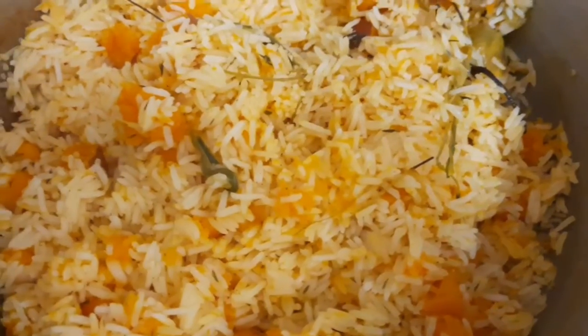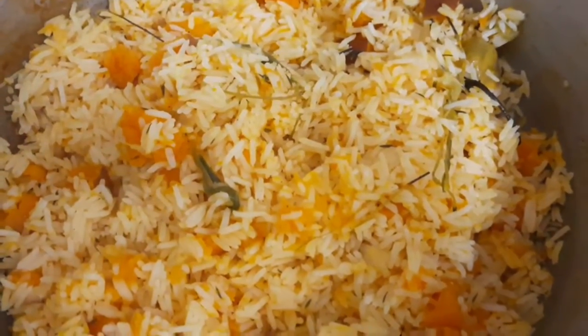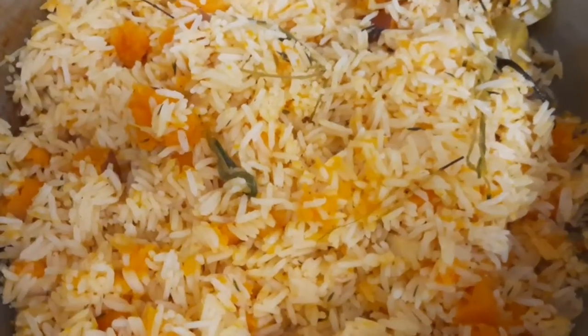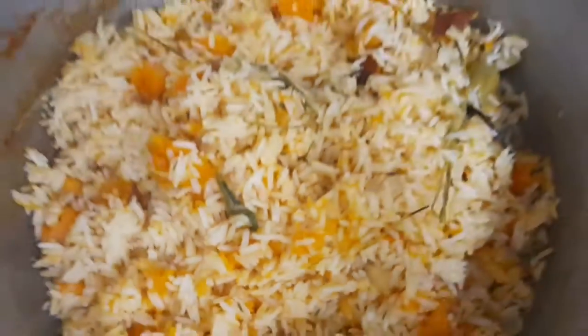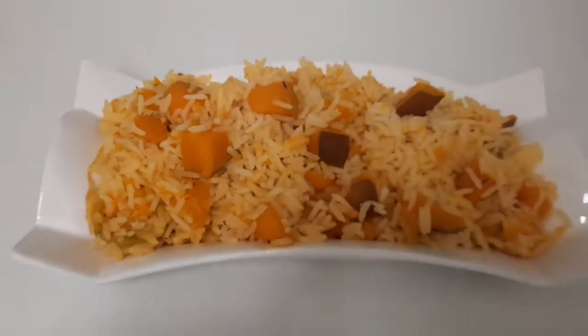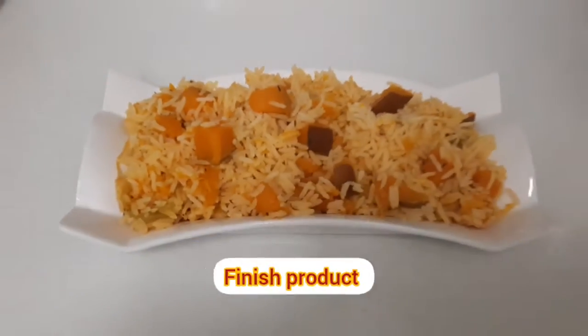So guys, my rice is finished, my pumpkin rice. So I'm going to share it and let you guys see the result of my pumpkin rice. Look at that. It looks so delicious and it tastes so delicious. So that's the finished product of my pumpkin rice. So look at that guys.